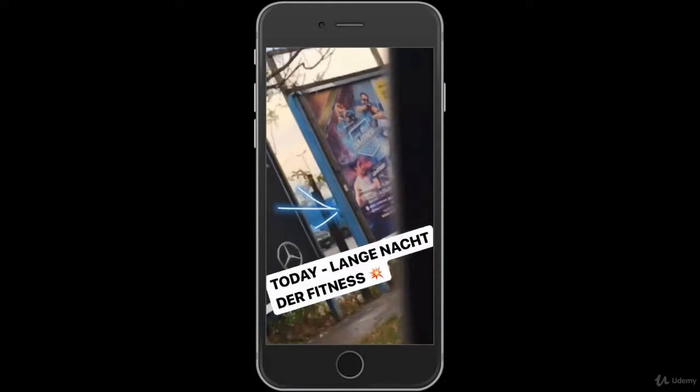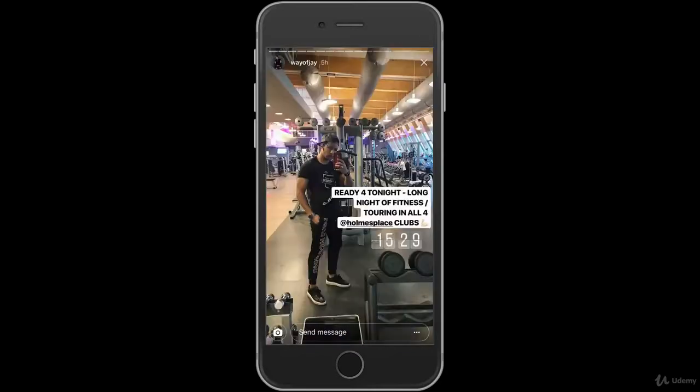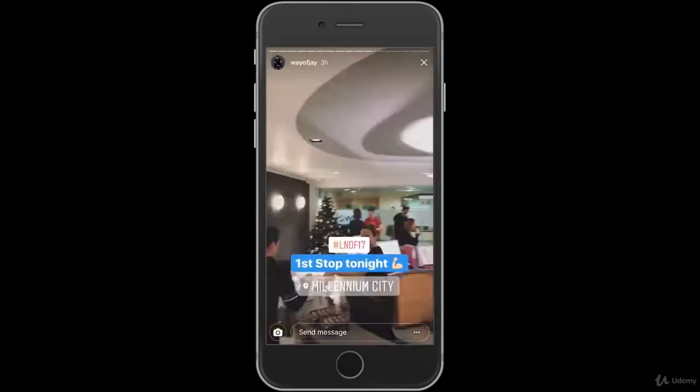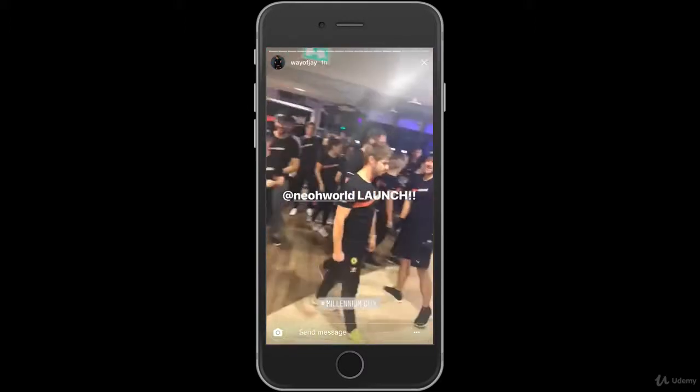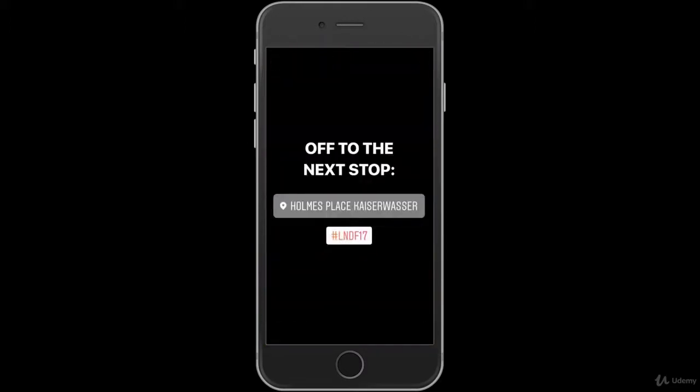So pressing in the middle or the right side of the screen, we move to the stories which are coming next in line. So let's try this. You see, pressing the right side of the screen, I immediately jump to the next story, to the next, to the next, to the next. And now I hold it again by pushing in the middle of the screen.